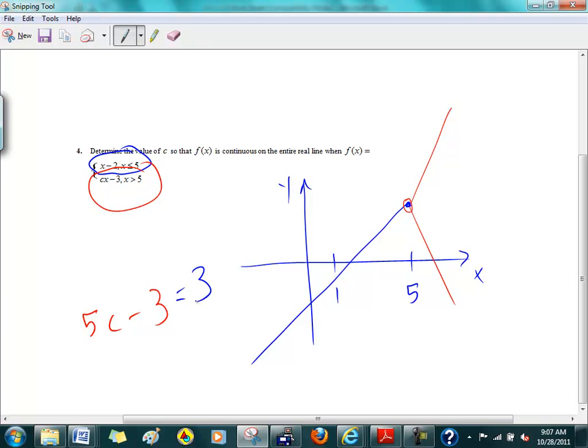3. Okay, because isn't it asking you to find c? So c is equal to 6 over 5. So it's going to be a line that looks like that, not this one here. Okay, you guys all right on this stuff? So all we did was plug in x? That's all we did.